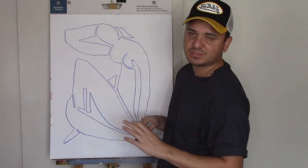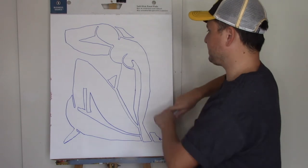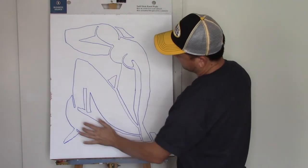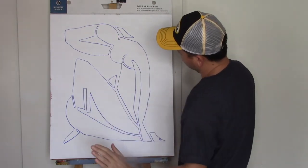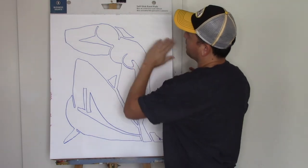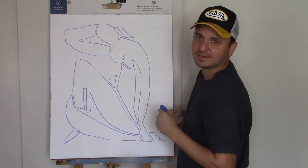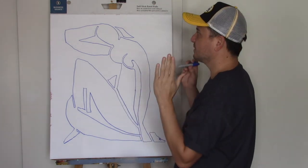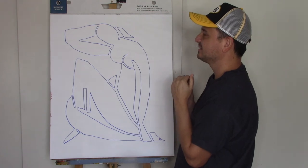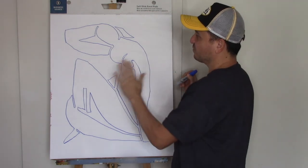If I went too fast, just slow me down or pause me. But this is her overall shape. I stayed true to that legs intertwined thing that I really like. So now I'm going to color it blue. And I think I'm going to add some of the gray to the original, that seated four. I get confused with the number.